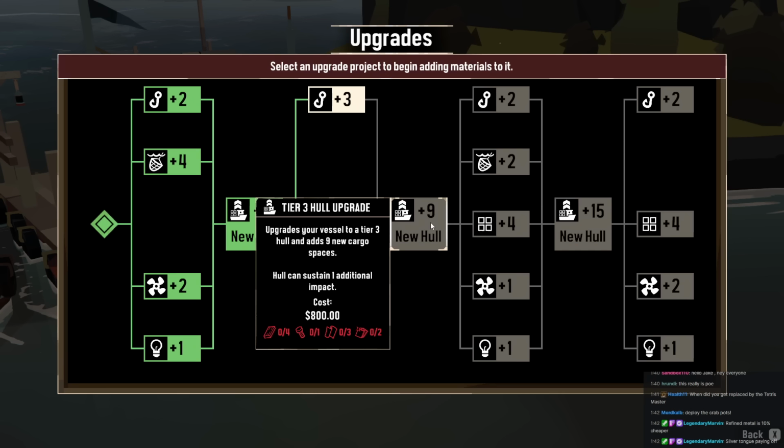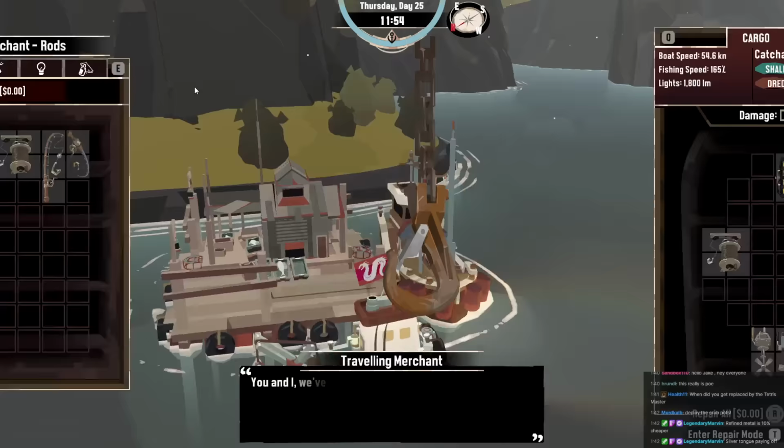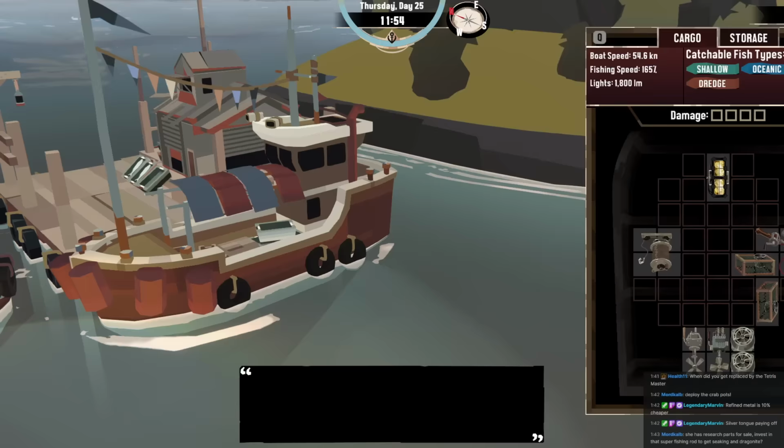Silver tongue's paying off. The refined metal is now 10% cheaper. I'm gonna need it eventually, so a question might be, why not just buy it now? There we go. The research parts are cheaper as well. We can always dredge those up.